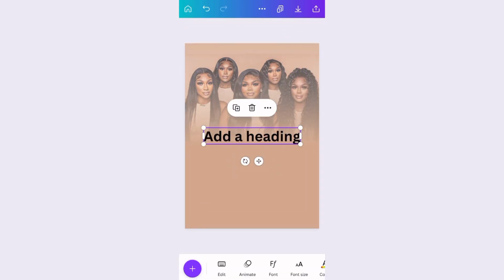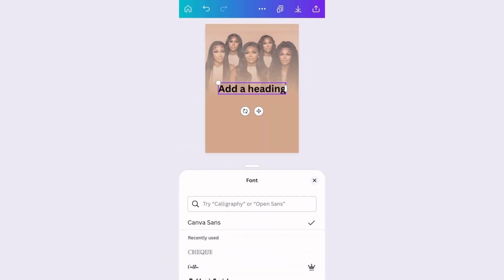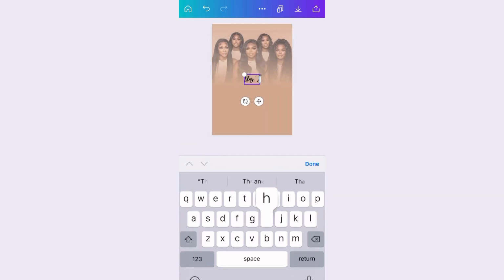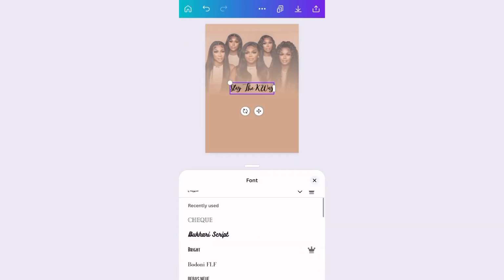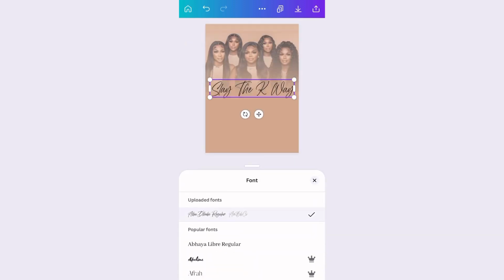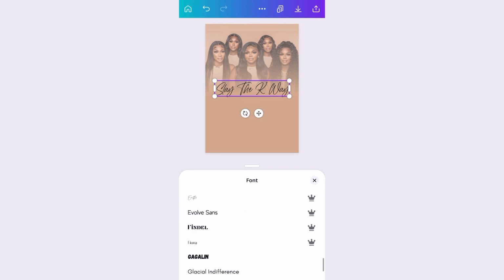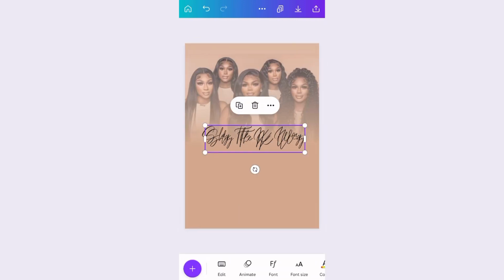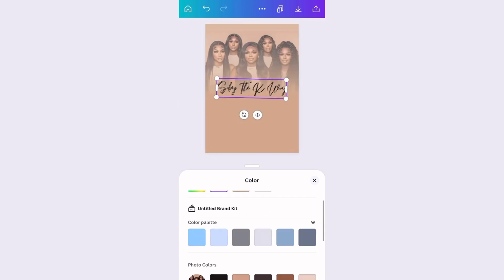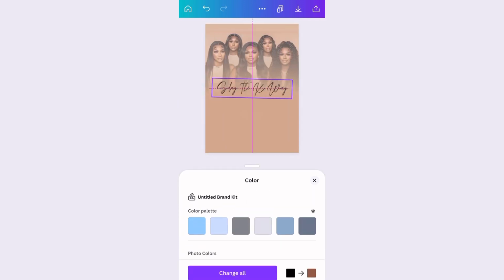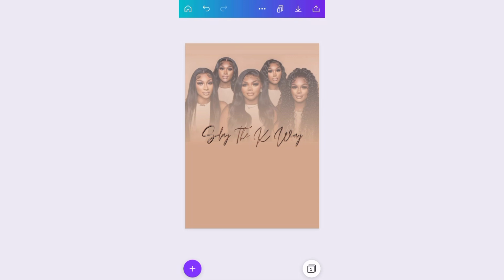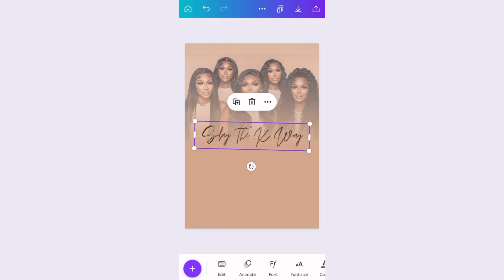And right here, I'm going to go ahead and add in some text. And right here, I'm just duplicating it and going to change it a different color because I want the black to keep it like a bold. And I'm also going to add a shadow to give it a little more pop.